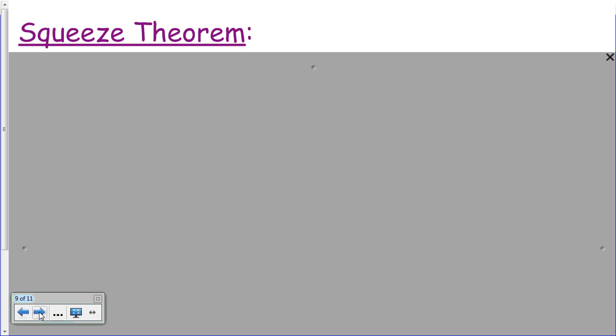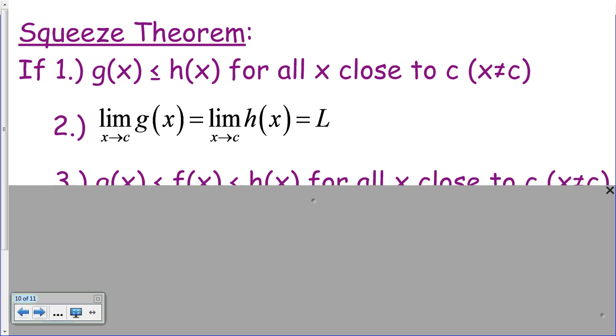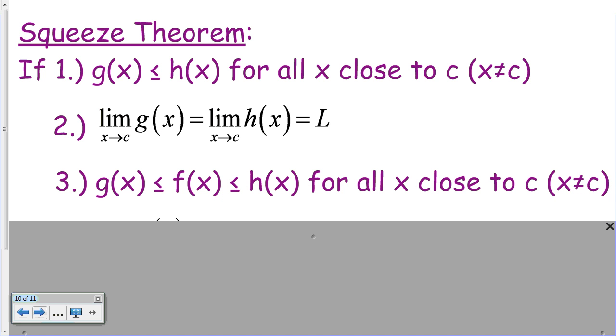All right, now the theorem that we're going to actually use to prove what this limit of sine of x over x as x goes to 0 is equal to is called the squeeze theorem. Sometimes it's referred to as the sandwich theorem is another way that we describe it. But squeeze theorem, as its name indicates, we're going to try to squeeze one function in between two other functions, which kind of gives you a heads up as to why we just went through that process and showed that sine of x over x can be squeezed between secant of x and cosine of x.